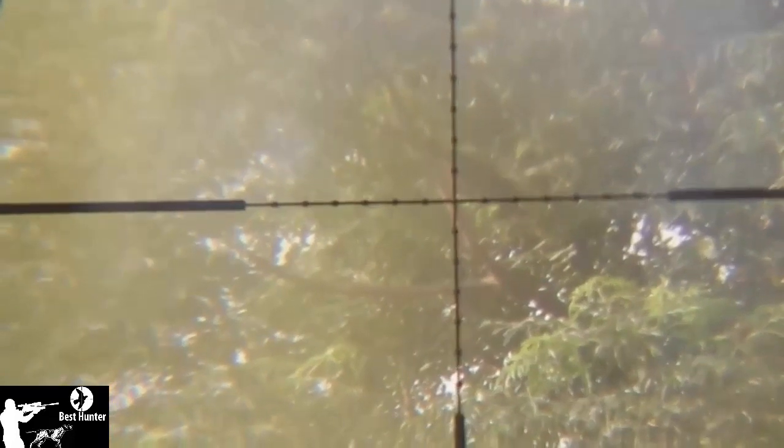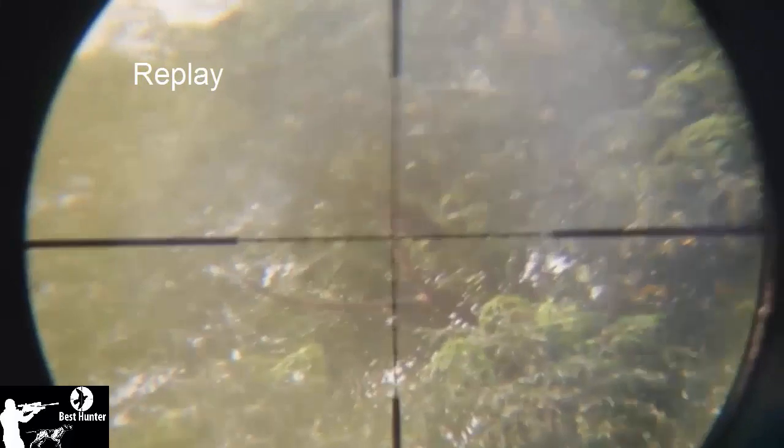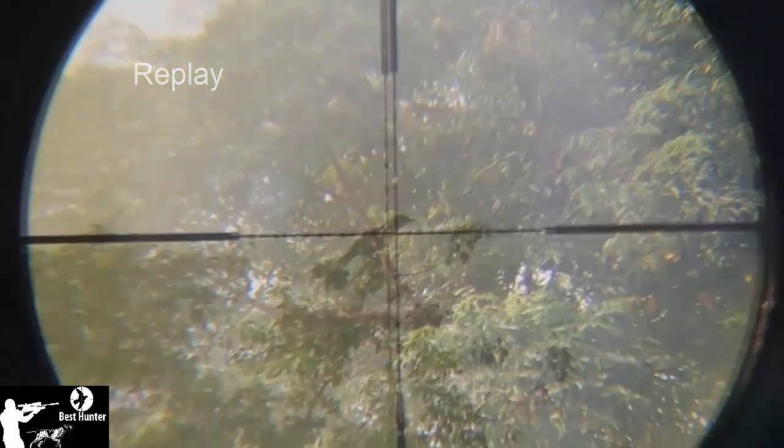But I try my best. And this is my fire point. You see that the pellet hit below the branch. He's a lucky bird. See the shot. Lucky bird, really.